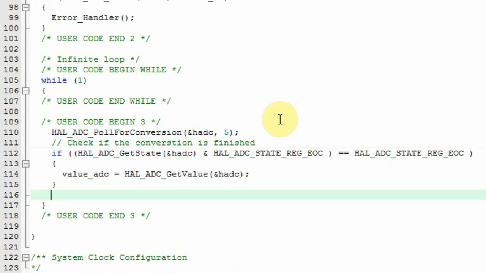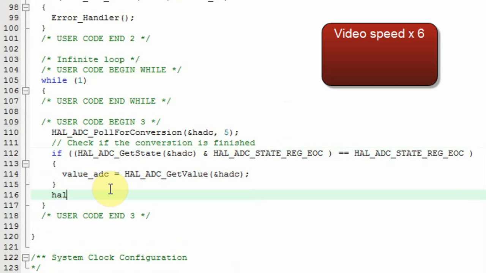So after reading the correct ADC into the ADC value, now we'll increment the DAC.